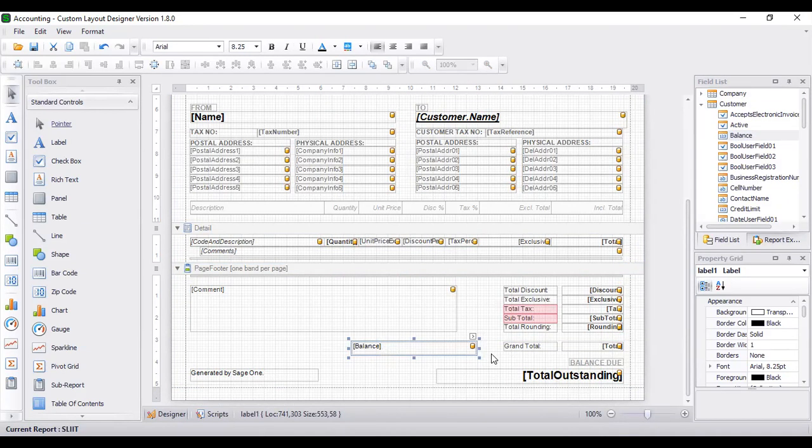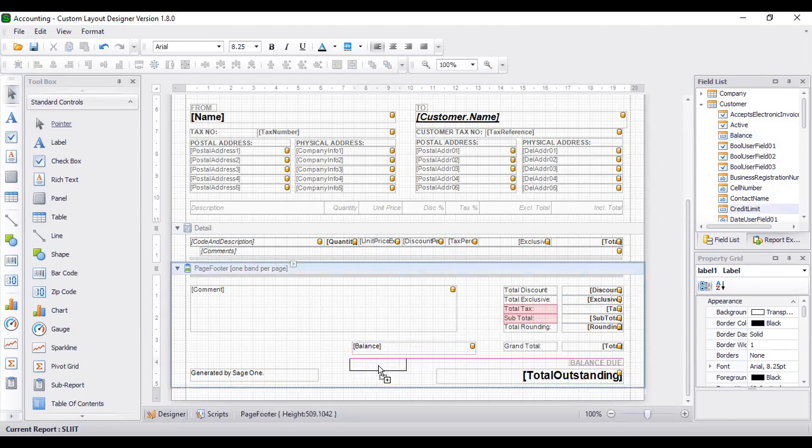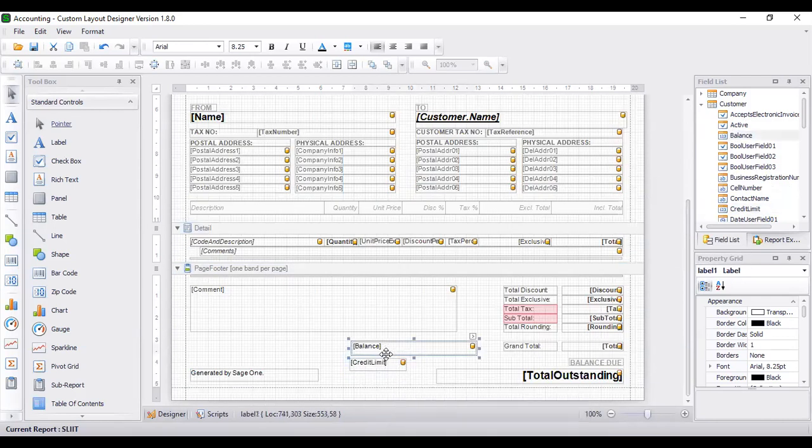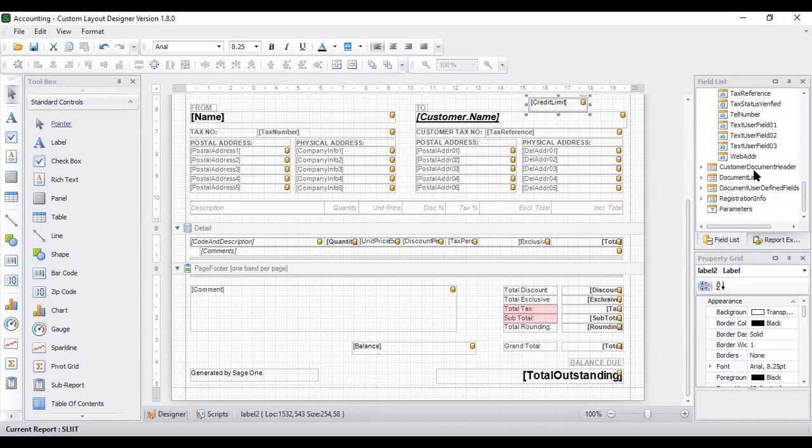Now if you want to add customer balances, by selecting this balance, you can drag and drop here. And if you want to add the credit limit of this customer, you can add here, like that. You can take fields from these tables, and you can locate them at the relevant places. Okay, and you can go through these fields, and you can add those fields to these quotations. Now you can enter credit limit, customer contact name here.